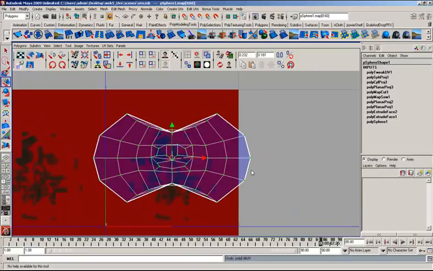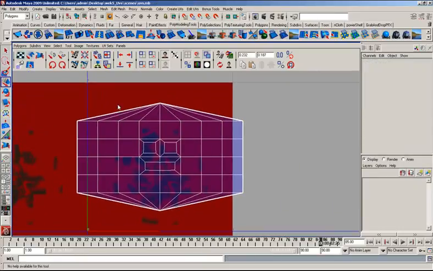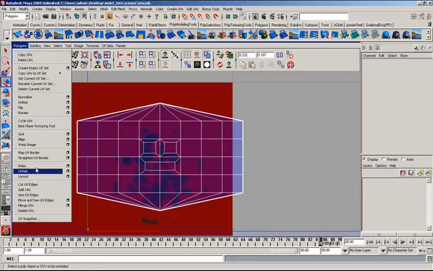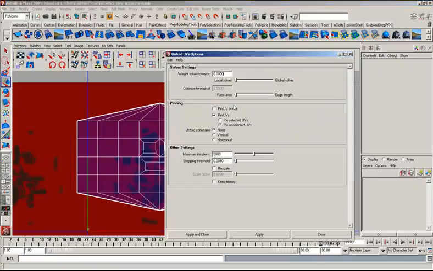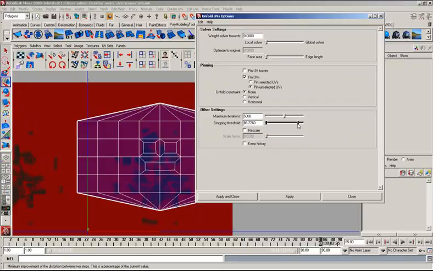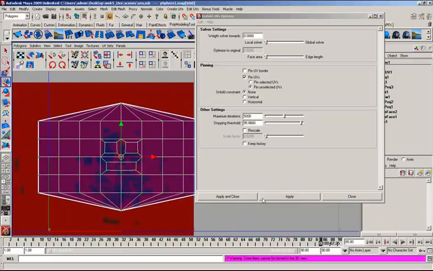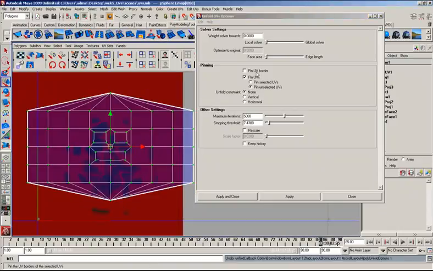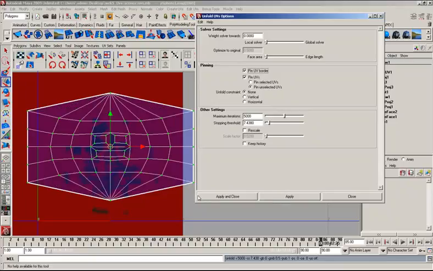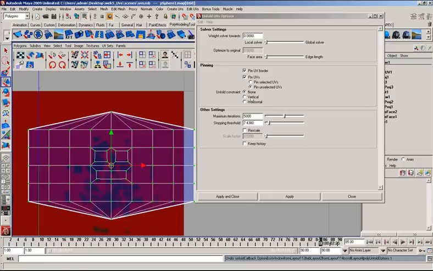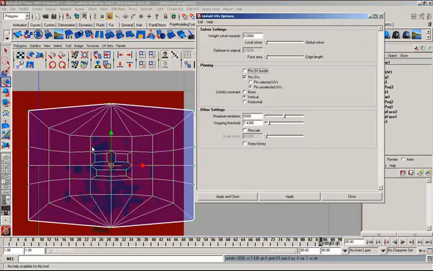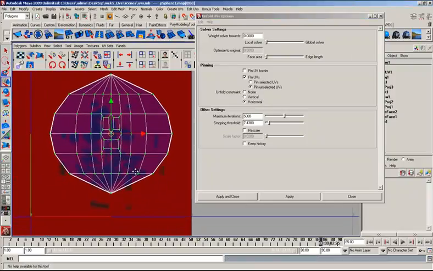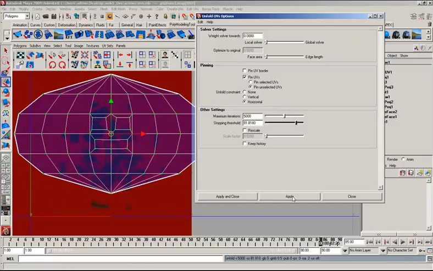Now that's the interactive version, but just because you have an interactive version doesn't mean that's all you have. You can also do that manually through relax and unfold. If you open the unfold option box, you have this little window. You can change the stopping threshold so it unfolds a little or unfolds a lot. If I make it like that, you can unfold very little, and if I make it like that, then it's going to unfold a lot. You can also pin whatever's selected or whatever's unselected. You can pin the borders, for example, so it's only going to relax and keep the borders there. You can unfold vertically only, or you can unfold horizontally only. So you have some options there, and it just takes playing with it to figure out what you want.